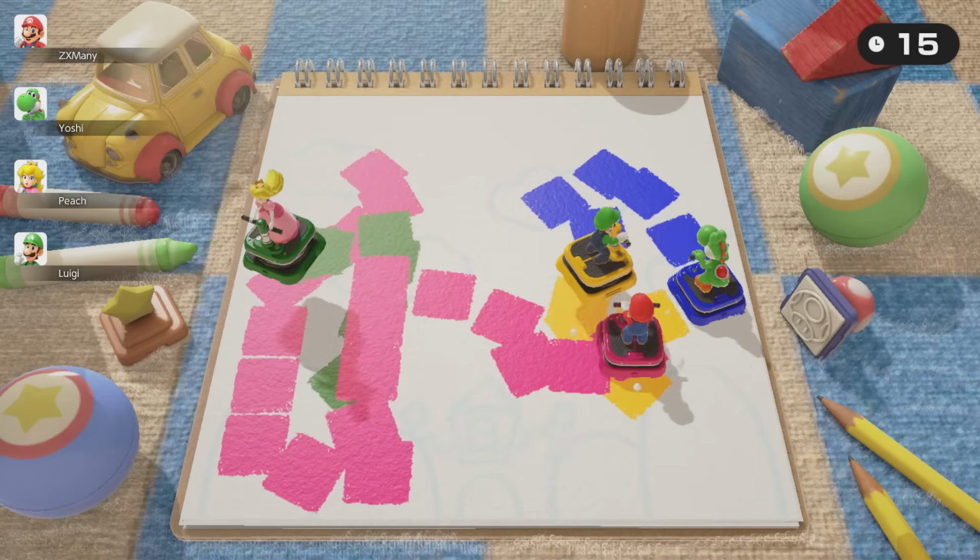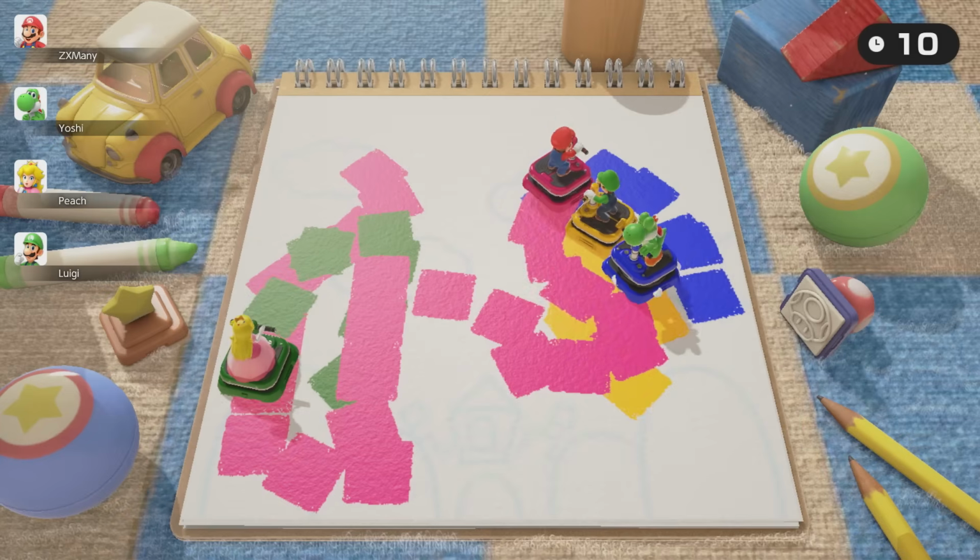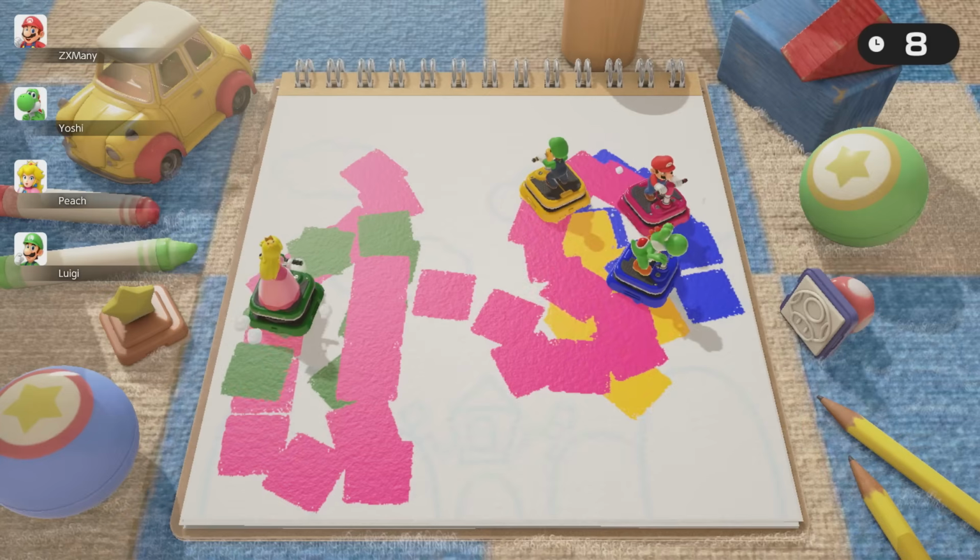Fine, I'll cover your spaces. You want me to cover your spaces? I can cover your spaces. I'll cover your blue over here. Move, Luigi. There we go. I'll cover your blue. Take that, Yoshi.